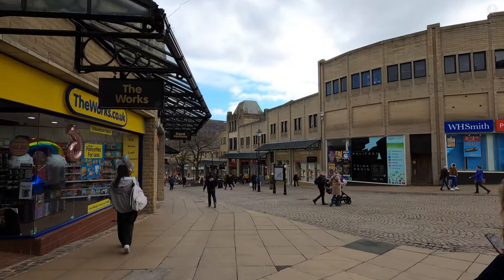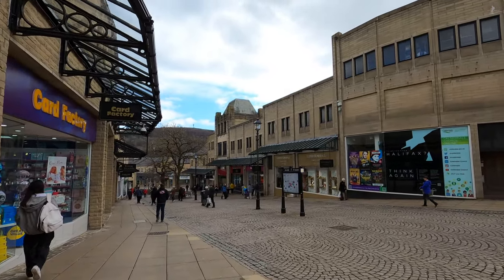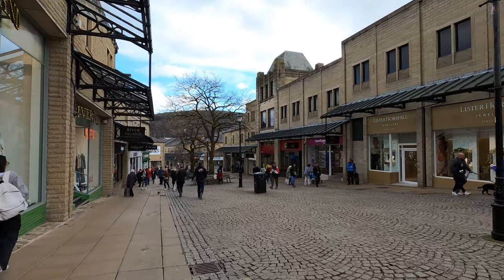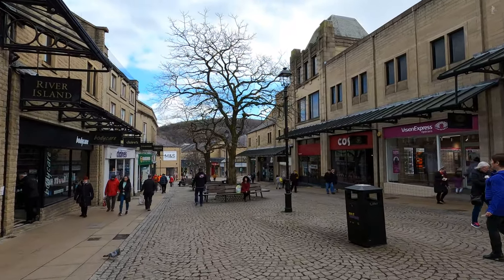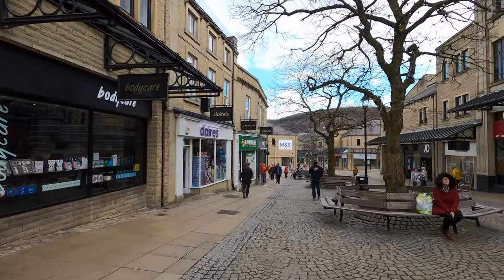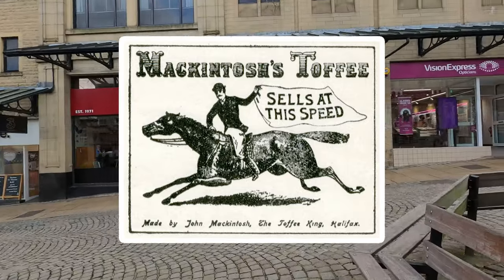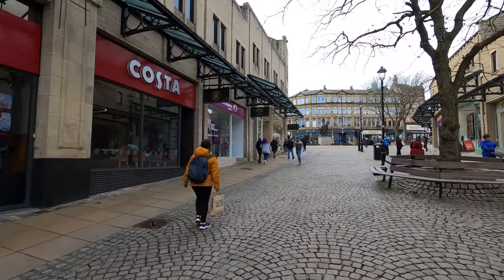As we venture back onto Wool Shops, one of these is a brand that you might well have heard of — Mackintoshes, a confectionery firm founded here in Halifax back in 1890 by one John Mackintosh, and who are best known as the producers of familiar favourites like Rolo's and Quality Street, chocolate which is still commonly eaten around the UK today. Initially though, Mackintoshes began as a small scale business producing toffees, which quickly became popular around the country, so successful in fact that Halifax even came to be nicknamed Toffee Town in the early years of the 20th century.